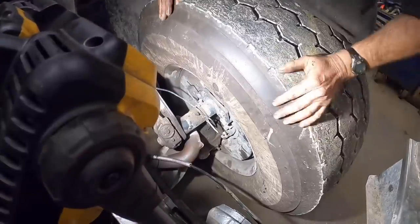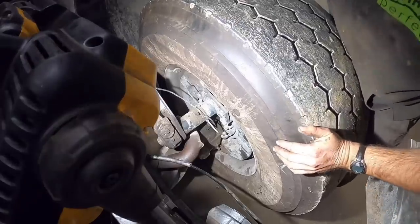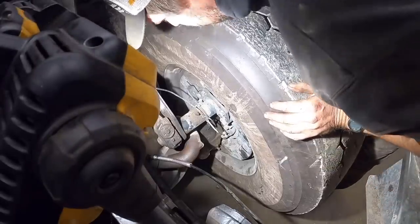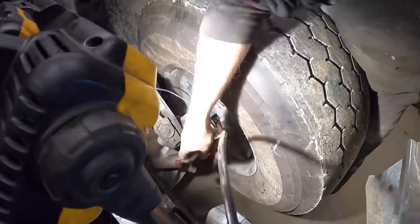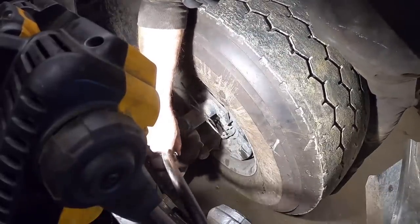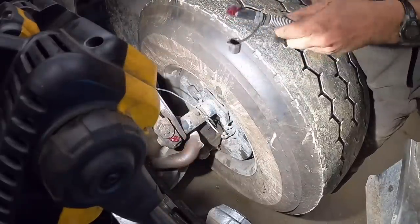All right, guys, got the front tire jacked up off the ground. Just kind of checking for play in all the steering and in the kingpin up there. Everything looks really tight. It's also the proper way to grease that kingpin, to get all the weight off of it. So we're gonna go through and get this booger all greased up, which is one of my least favorite jobs, if you guys are wondering.